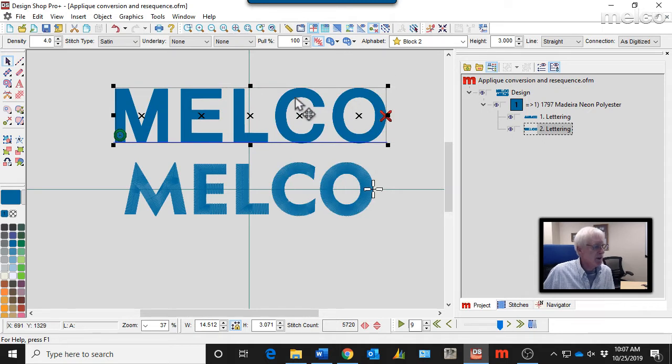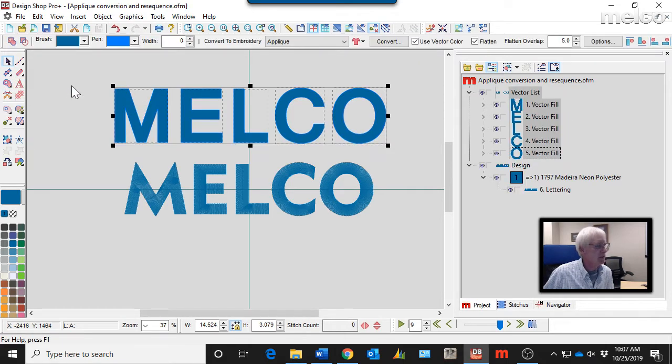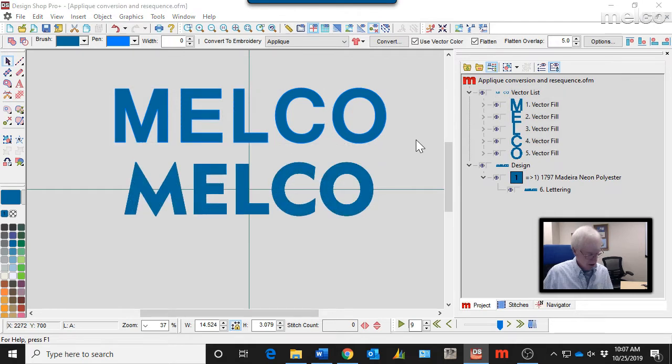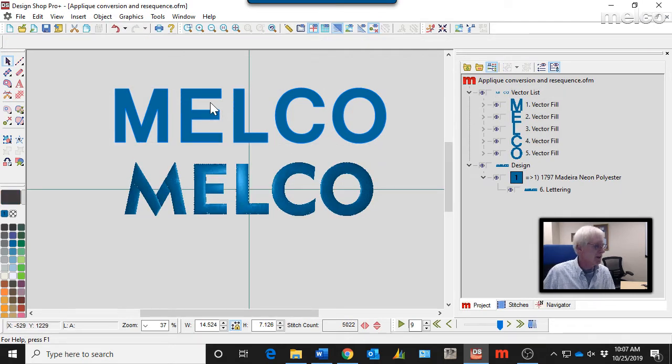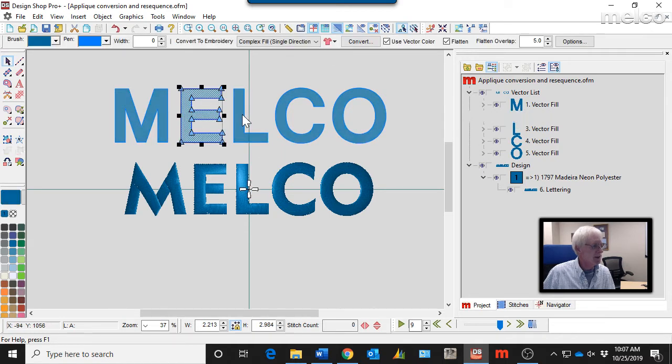A faster way that we've shown a bunch of times here is to hold Control or Shift and click on what you want it to change to. In this case, we want this to be vector, so I'm going to change it and not add to it. So I'll hold Control, and then I can come to my fill tool, and the last one is vector fill method. Now it's all vectors. If I go 3D, you can see this is stitches where this is actually vectors, and I can highlight each one and it's a vector shape.